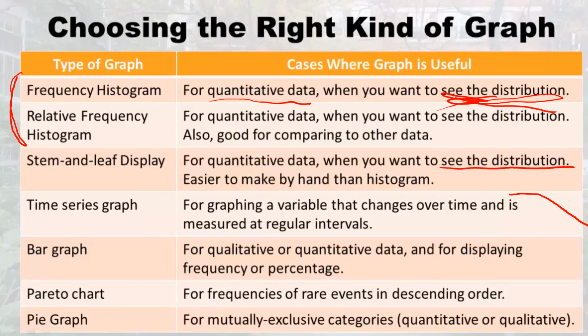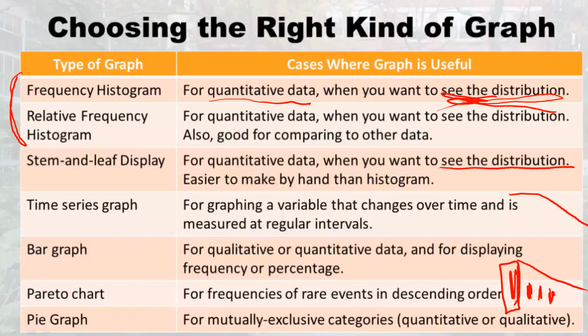Anyways, let's look at the Pareto chart. Shout out to the Pareto chart. Again, you're not going to see Pareto charts much in healthcare, but these are basically for documenting frequencies of rare events or problems in descending order, specifically descending order. So it's like terrible problem to smaller problem, and you'll see the trend doing that. So this likes to highlight what the huge problems going on are.